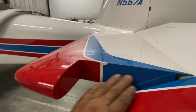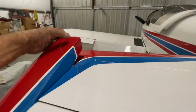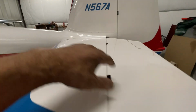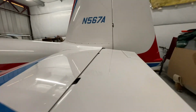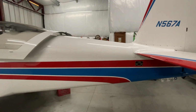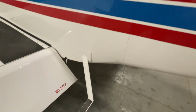Boxed in flanges on the horizontal stab, and the elevators are all boxed in real nice as well. All the service bulletins are done over here on the forward spar of the horizontal stab. And from under here, you'll see a little plug that I drilled through the bottom for the 00036 service bulletin, no cracks or anything there. Real nice steps, no cracking in the steps.